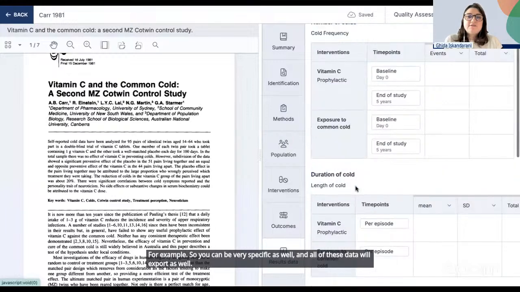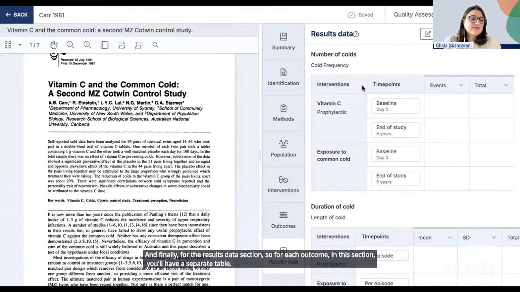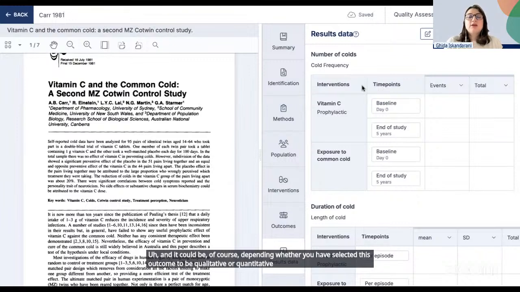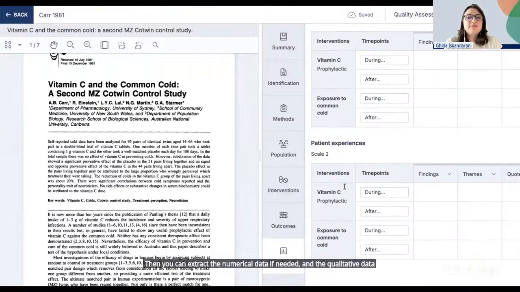And finally, for the results data section, for each outcome in this section, you'll have a separate table, and there you can then extract all the raw data. And of course, depending on whether you have selected this outcome to be a qualitative or quantitative outcome, you can extract the numerical data if needed, and the qualitative data as well if needed.